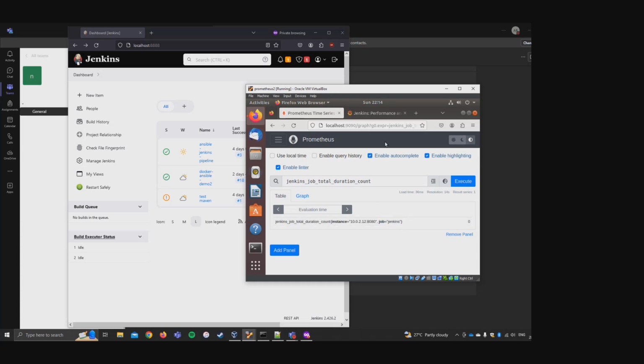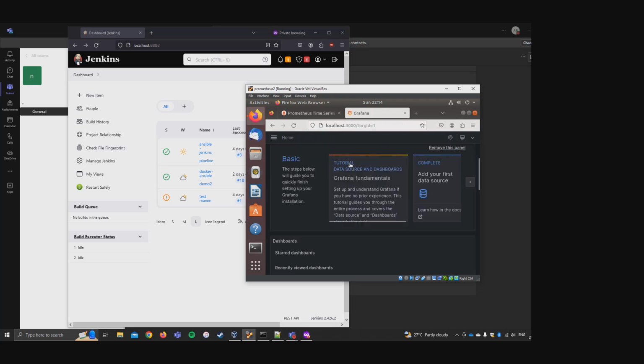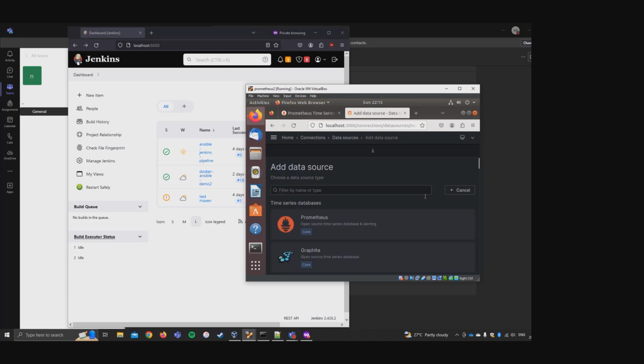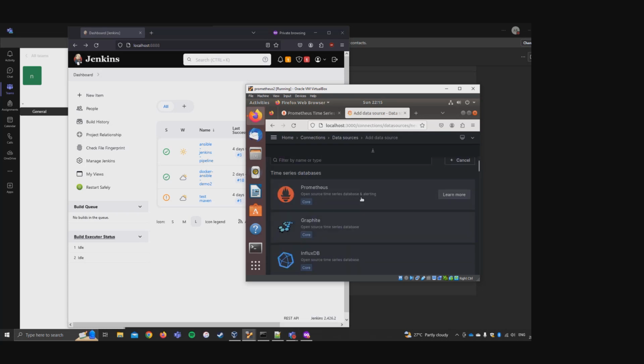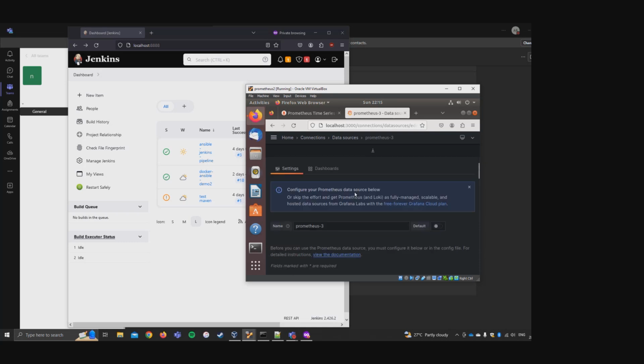So after that, we enter the Grafana command. From this step, we want to create a new data source. So this is the data source.